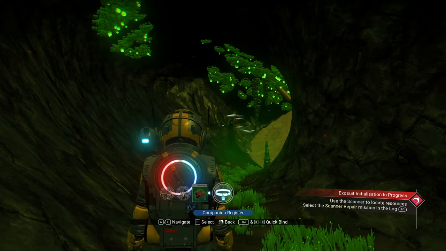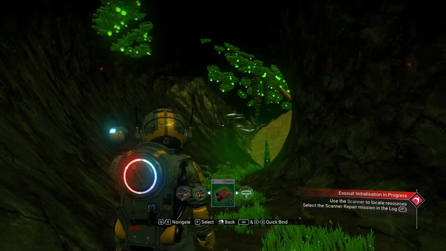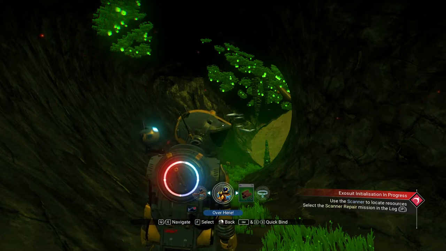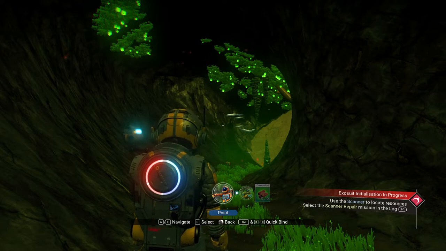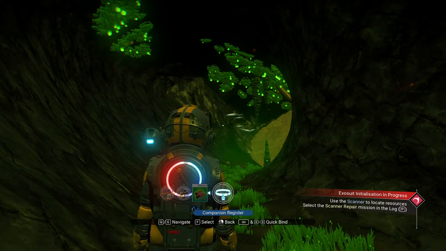Creatures. You can have companion creatures that you can have in your inventory. You can build things called creature pellets to feed animals on planets. And you can also point to your creature and tell them to heal or get over here, so you can get them closer to you, because they do run away on occasion.